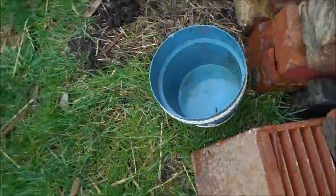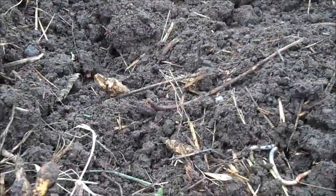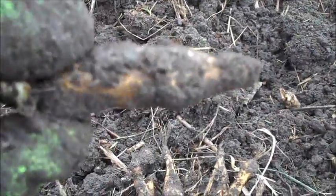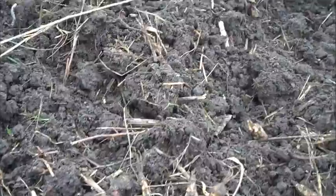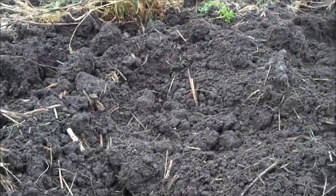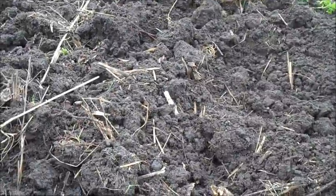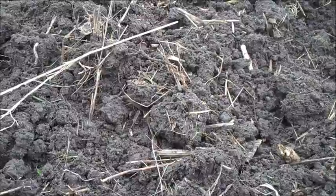Come back. I'm finding a lot of these tubers in this bed. I don't know if they're artichokes or not. That's the only thing I can think of what they could be. So, somebody watching this video, please tell me what that is. This guy Peter just came over to talk to me. He was nice. He doesn't know what they are either, but he just said to put a few back in a corner and see what happens with them, so I'm going to do that.